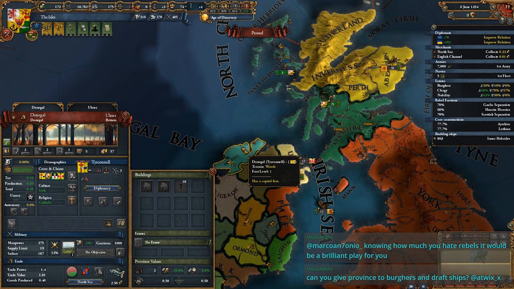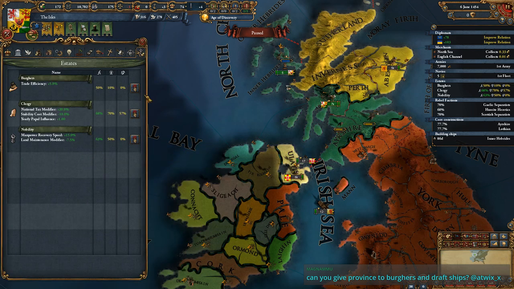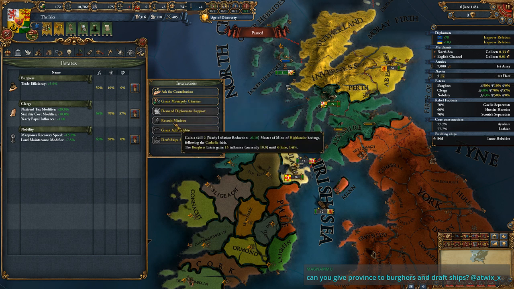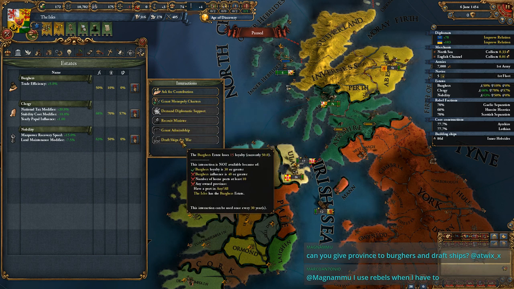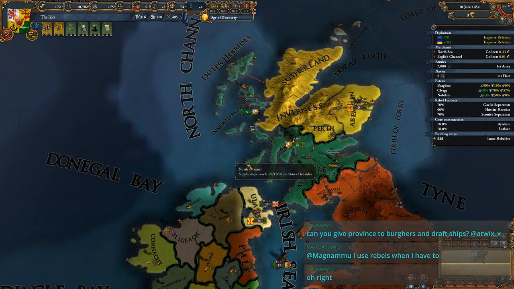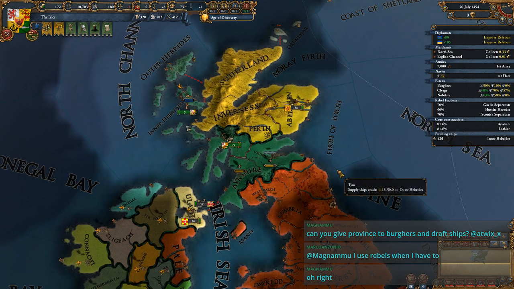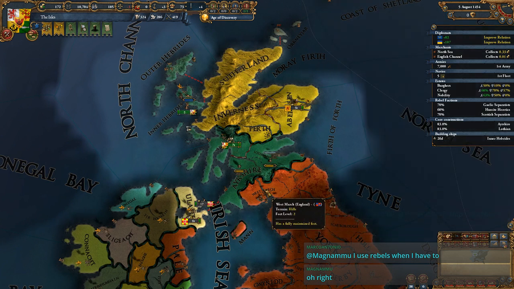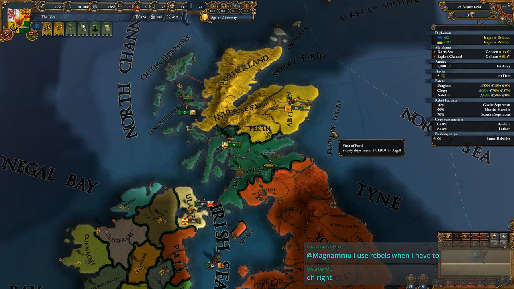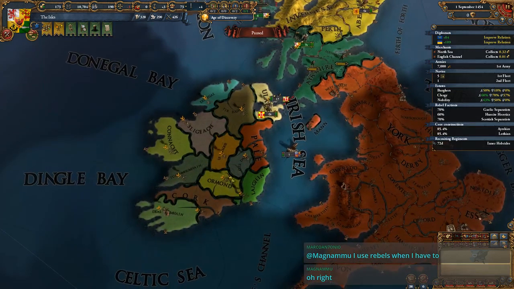Draft ships? No. I'm pretty sure you need 10 ports for that. Yeah, you need home ports of at least 10, so 10 ports connected to the capital. So if you start on Brunei, for example, you cannot even do it, because you don't have 10 home ports, even though you're a naval nation. What can I say? It's just stupid like that.